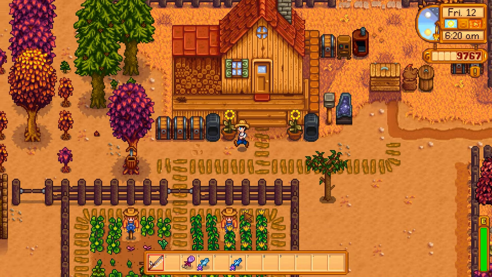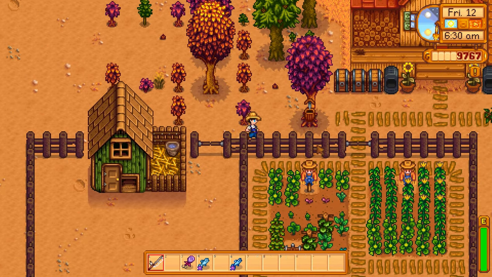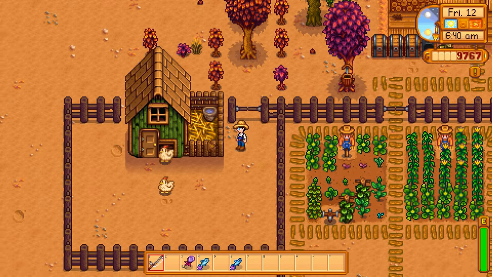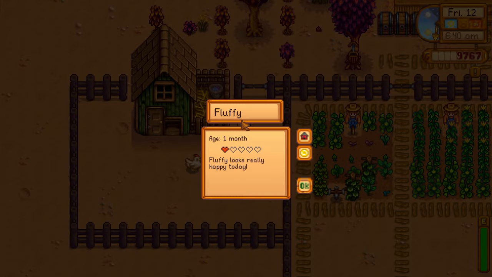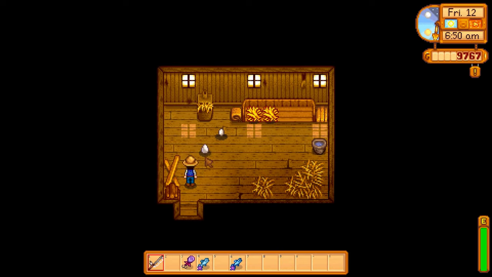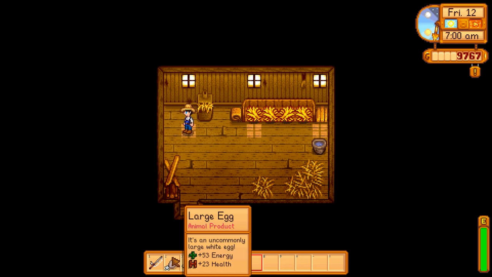All right, so last episode, basically at the end there, I think we tended to some stuff around here. I can't remember exactly, but here's our chickens, so we're going to tend to those guys. How are they doing on the love thing? About one heart still. They look happy, though, so that's good. We got another big egg. That's good. Now, that might be worth a little bit more than the other ones. This one's a silver one, so might be able to get something.